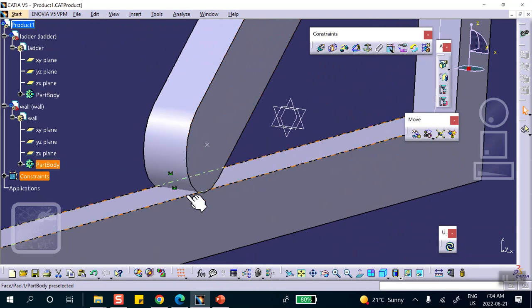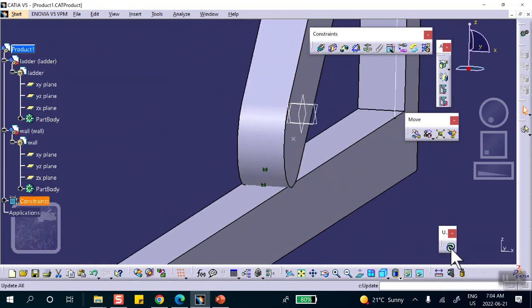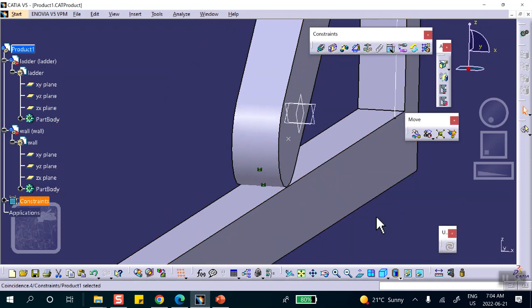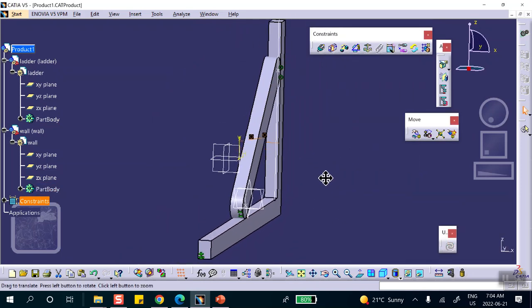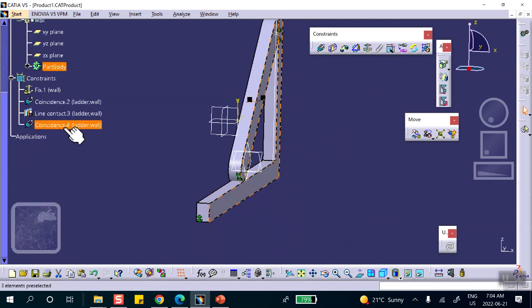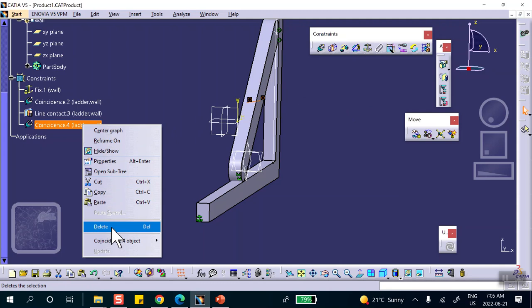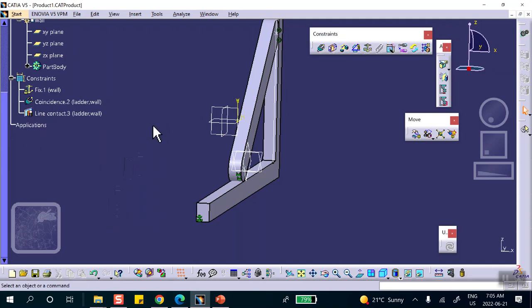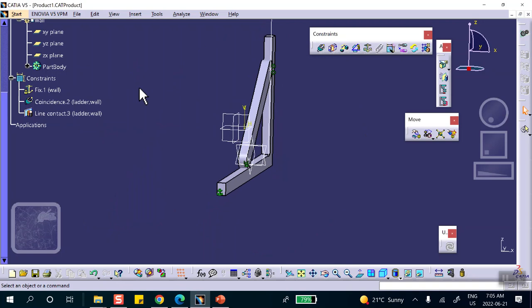Let me show you here. Right now it's off that plane. But when I made coincidence between this plane and this plane and I update, it just pushes it and everything is going to be the way they are. And this last one, I really don't need it. Okay, I can delete it because you will see if I left it there, it will lead to what is called a planar join. I'm gonna delete this last one. Okay, good, and that's pretty much it. So let's save everything.